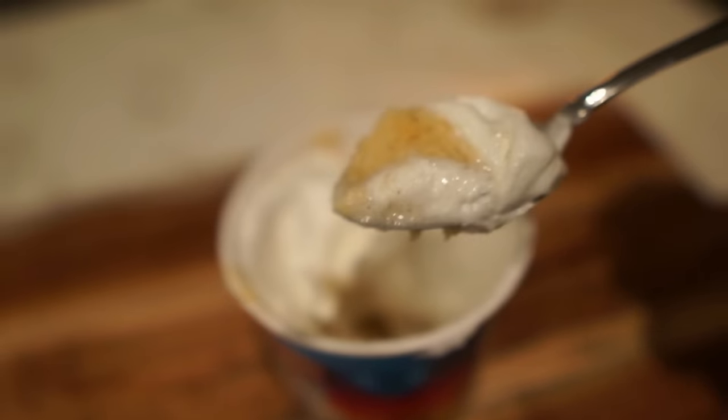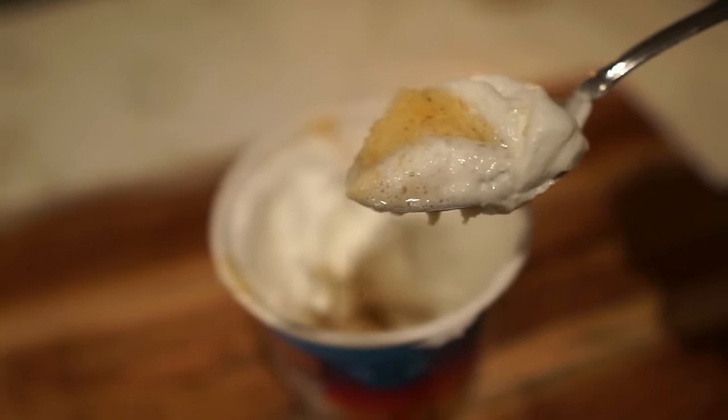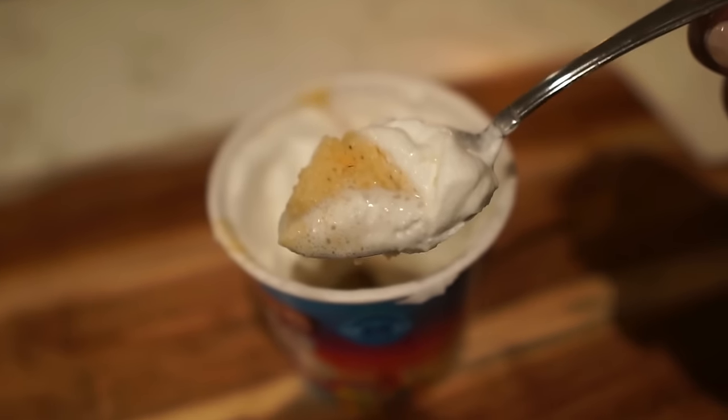It recommends to microwave it for 60 seconds, but I do it for about 45, just so that it doesn't dry it all the way out. Mm-hmm. One more bite. I like it, you guys.